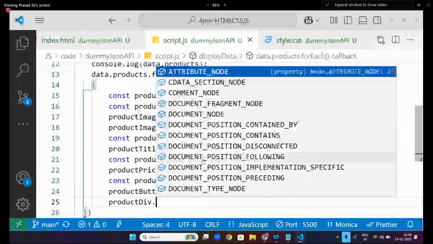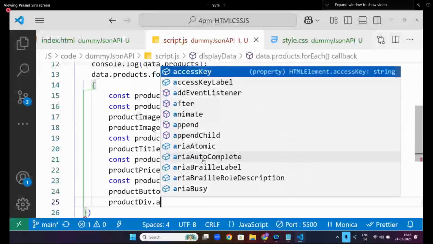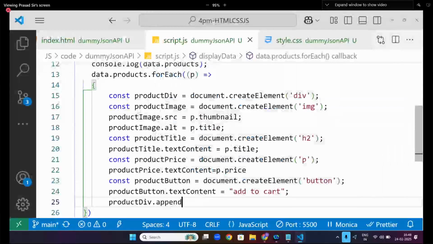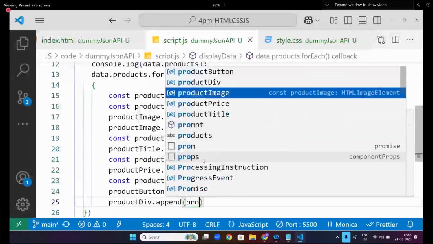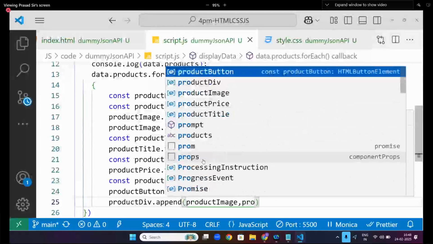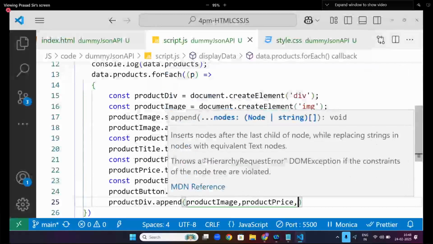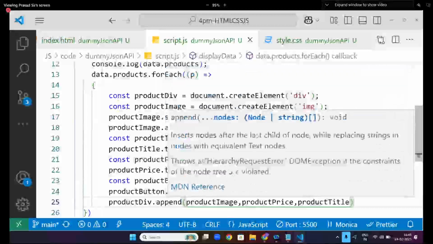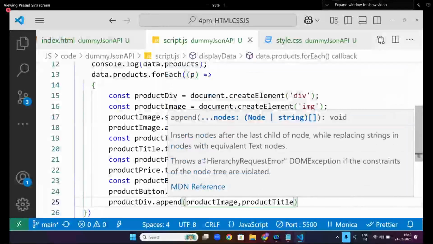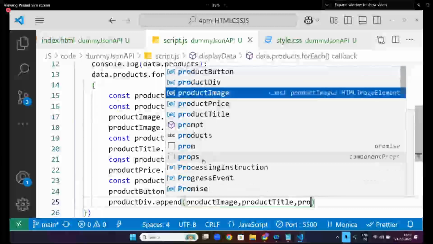Append or appendChild? Append. appendChild is for one element. Append is for multiple. Now I give here product image, product price, product title. Sorry, I gave it wrong. First title, the order is important for me. Then product price, product button.